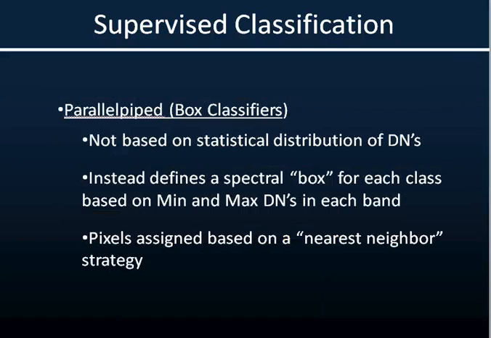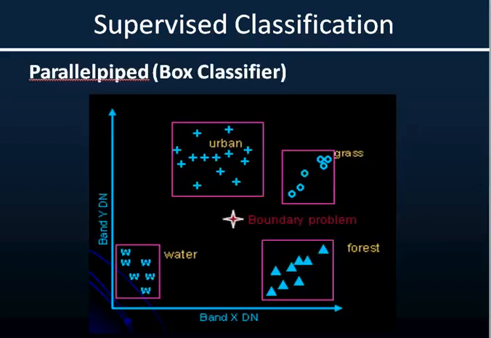The simplest approach is the parallelepiped approach, also called a box classifier. It's called a box classifier because essentially it takes the minimum and the maximum value for each of your different clusters in each of the different bands. These in blue were my training pixels, right? They are all the pixels that I collected from my spectral signature for each cluster. It looks at every other pixel in my image, which is going to fall somewhere else in this n-dimensional space.